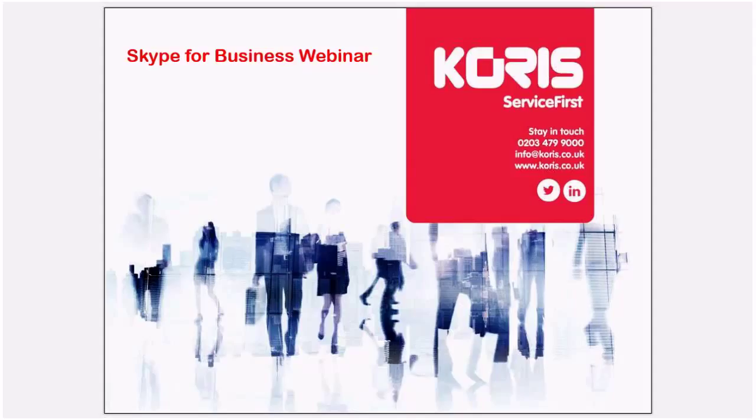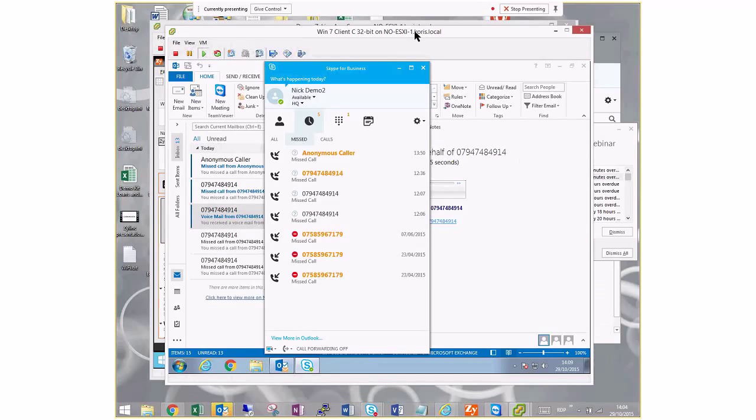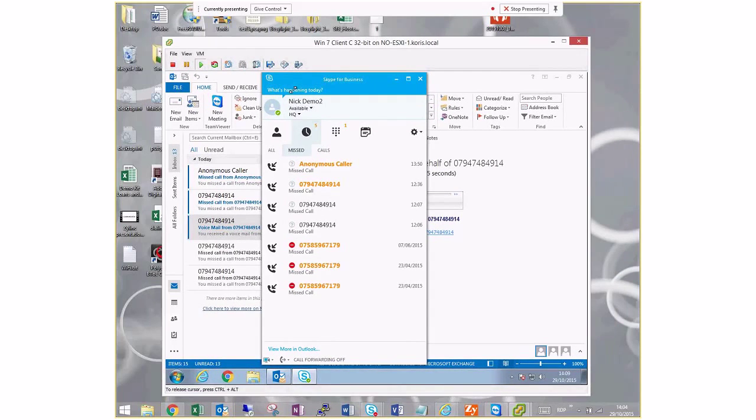I've got a few different VMs running that we'll switch between when I run through some of the functionality. I'm just going to bring up my first machine for the demo, so give me 2 seconds. All of this session is running on Skype for Business, so the whole webinar we're doing today is using it. We are using the product to its fullest, really. What you can see here is a VM in the background. I'll hide some other bits, and here is the Skype for Business client on the VM.